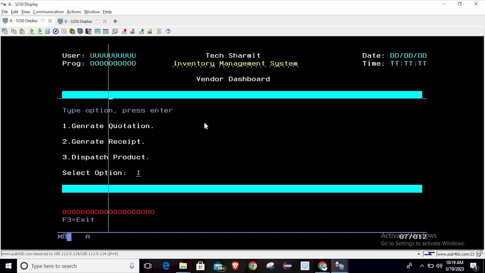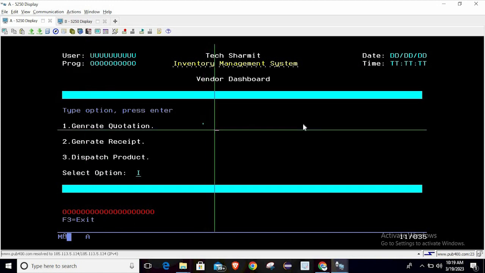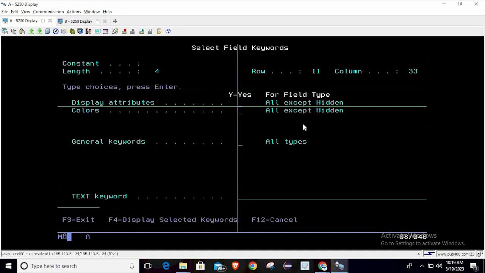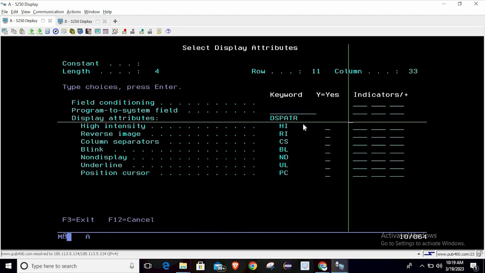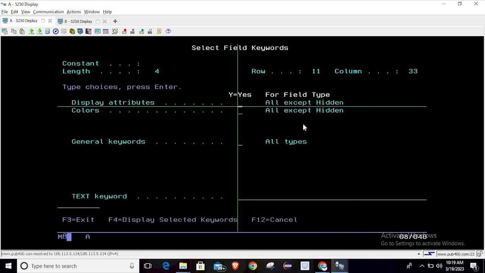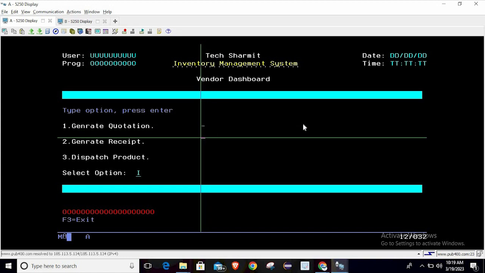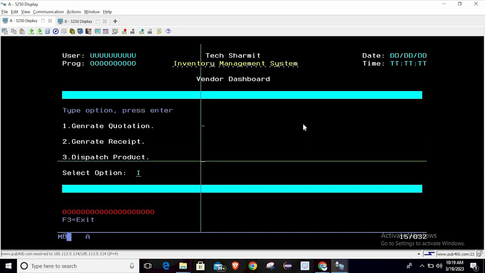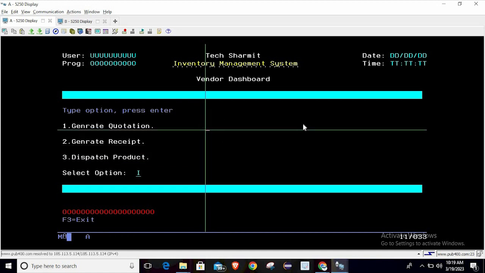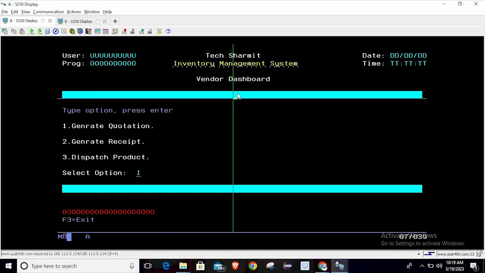Then this line, I told you how to design this. Firstly you can put some spaces in the quotes, then put an asterisk, and from the display attribute you can select the reverse image as Y, so it will become like this. Similarly, if you want to copy it somewhere else, then put a hyphen, and wherever you want to paste it, just write double equals, so it will be pasted. So this is how we can design these lines. This is just for visual purposes.